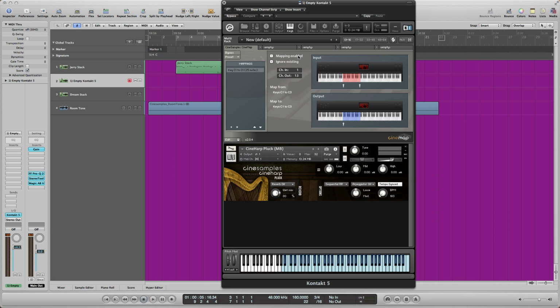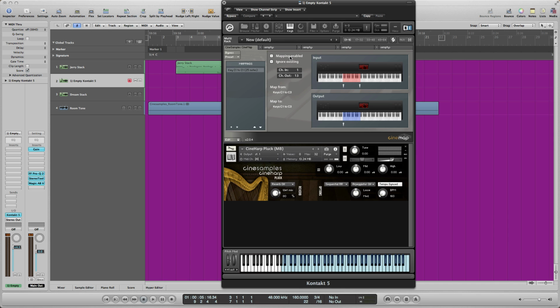If I take the mapping enabled and enable it, now I'm going to play the same thing. But you only hear it from the D on. Here's the C, here's the D. So I've successfully muted this part of the keyboard. And sometimes if you have patches that contain flams and whatever rolls, and sometimes you just want the playing function, this might be a good trick to get at that.